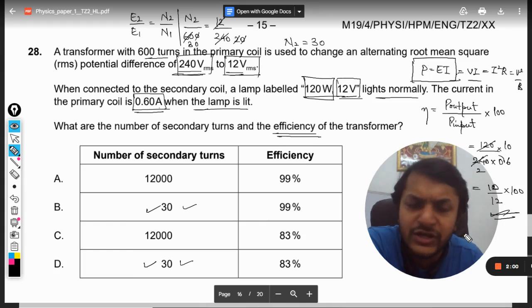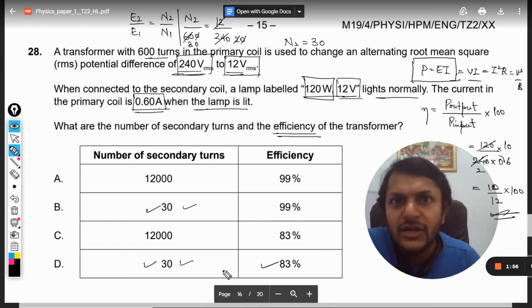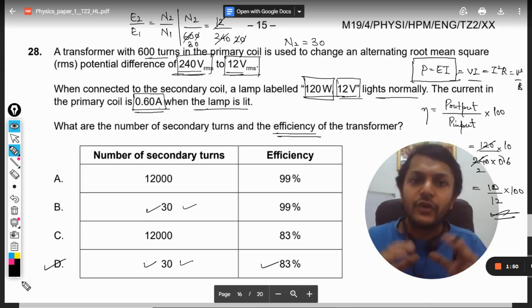Yes, so this is definitely not 99%, it is 83%. And also with the help of calculator or with the help of calculation, you can find that it would be coming out to be 83%. So definitely our answer will be D. So this is the explanation for this question.